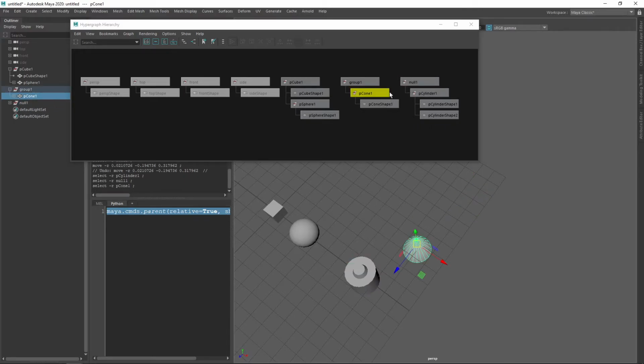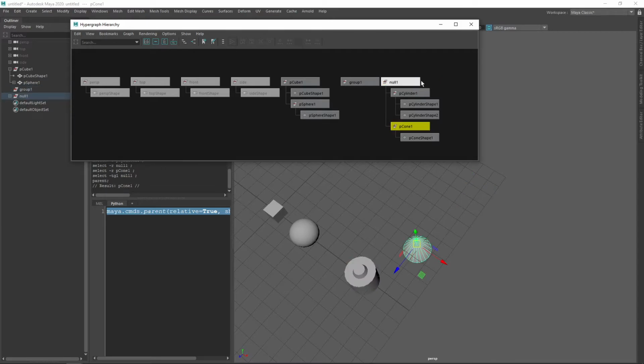We could manually parent things, one at a time, to another empty group node. But yeah, just important to remember that groups are just transform nodes. We can create empty groups. We can use empty groups if we have them left over from something else. If they just contain some transform, we can use them for another purpose.